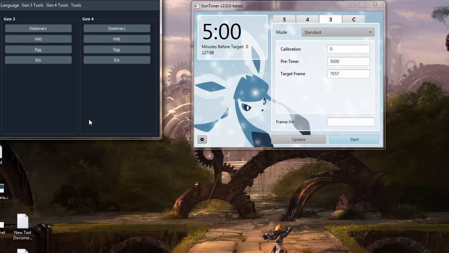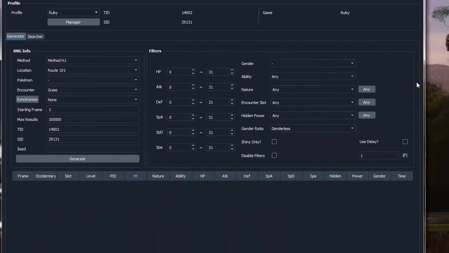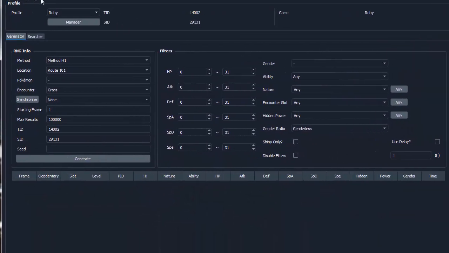Otherwise, just find a place to fish. Let's get on with it. So you're going to click Wild Pokemon here. Now, the great thing about Pokefinder is it's got a little profile manager where all of your games exist. So I'm going to be doing Ruby version. This is actually the same Ruby version from my trainer ID tutorial, so if you have that same trainer ID, you'll be able to get the same shiny Feebas as I'm going to show you how to get.